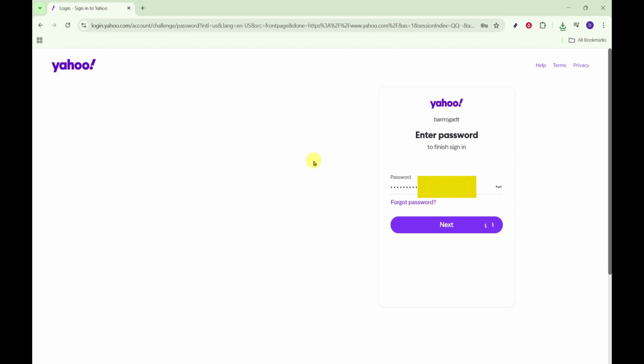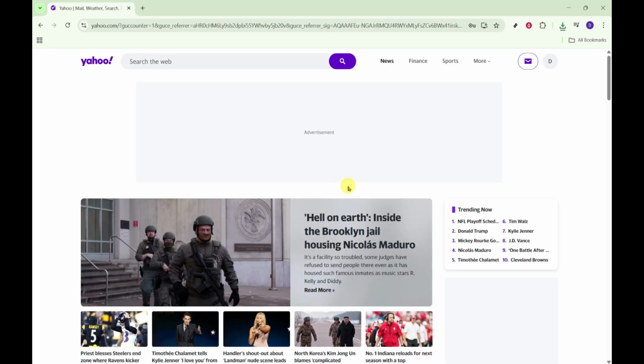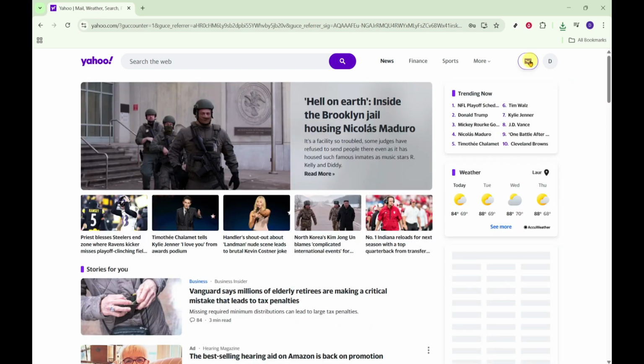When Yahoo Mail loads, choose the email you want to save as a PDF and click to open it. Give the message a second to fully load, especially if it includes images or a long thread, so everything appears correctly in the final PDF. With the email open, look for the print option in the message toolbar. It's often shown as a small printer icon. Click Print. If you prefer, you can use your browser's print command instead, like Ctrl+P on Windows or Command+P on a Mac. Both take you to the same place.